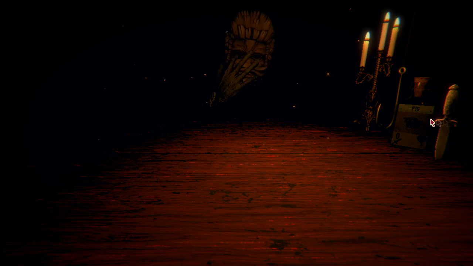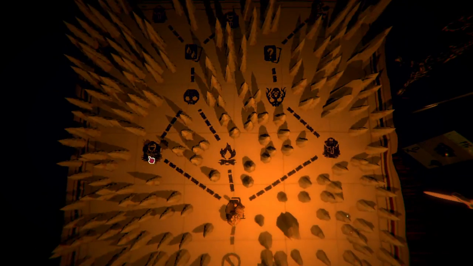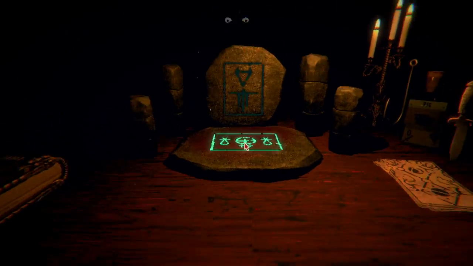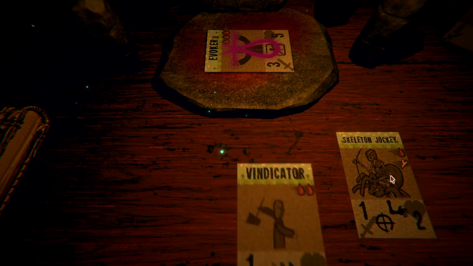Maybe I should have read the witch a bit better. Let's go transfer, and let's transfer this thing onto this thing. And then I have another transfer there, in case I need it. I need some 1 blood cost cards. Yeah, let's transfer this. It's too expensive, and let's put it on the Skully Jockey.